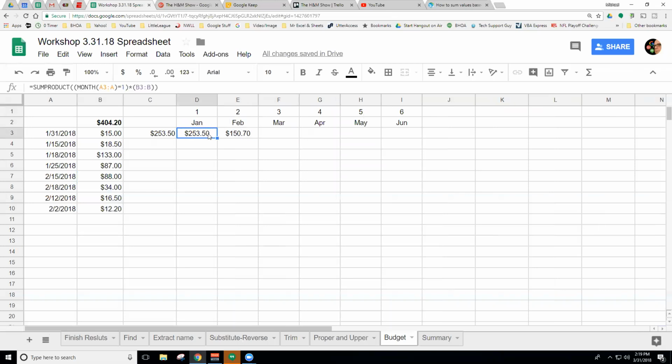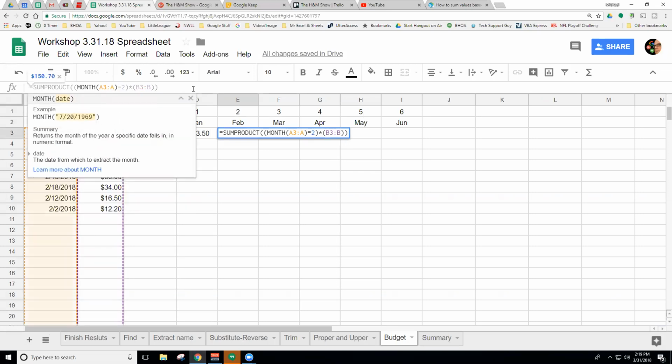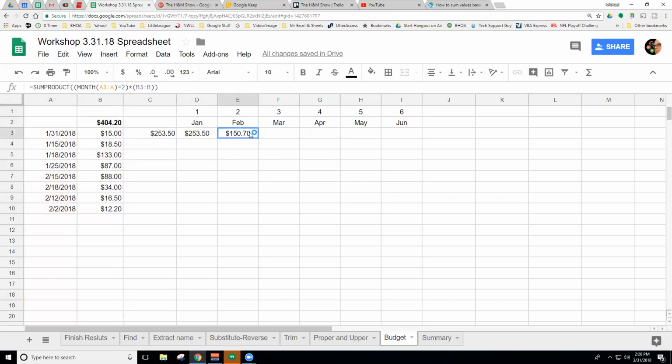And then if I just copy this formula, here's the deal with this formula though. Okay, so here's how to lock a formula. If I were to copy this right now, do you see that it says A3 through A and then B3 through B? Everybody see that up here in the formula? A3 and B3. So if I was to copy this formula over to here, what do you think is going to happen? Going to get an error. No March data. You don't have any March data in there.